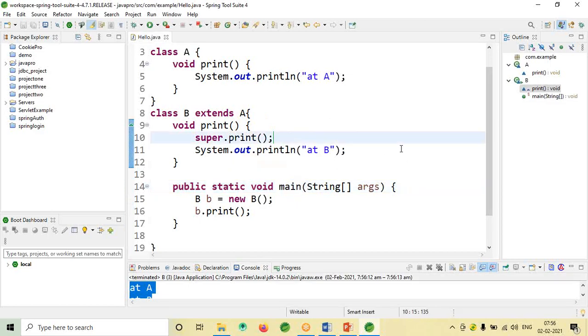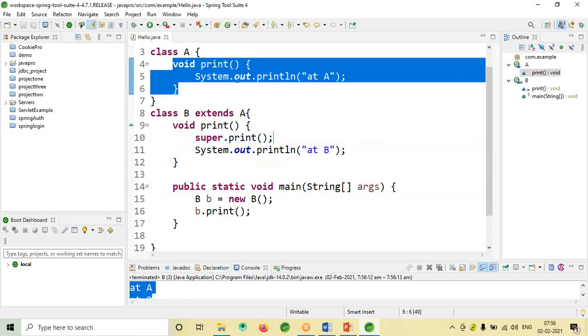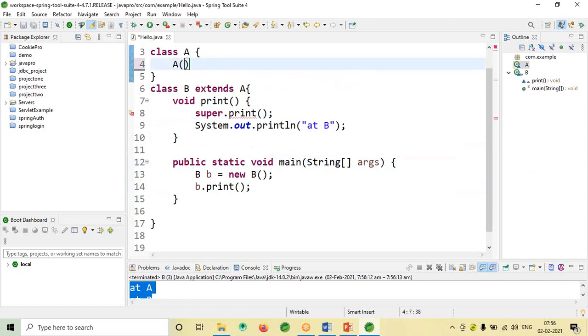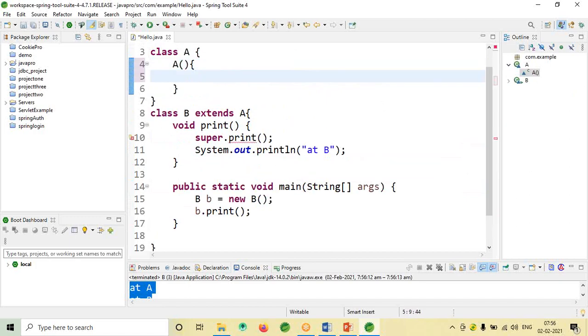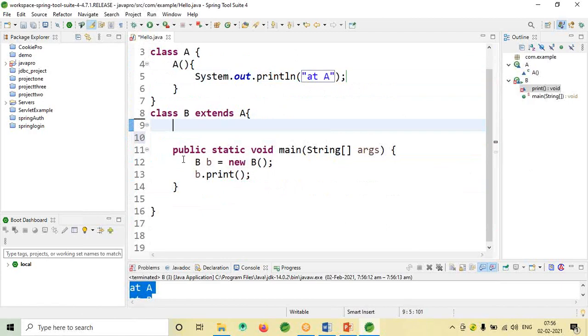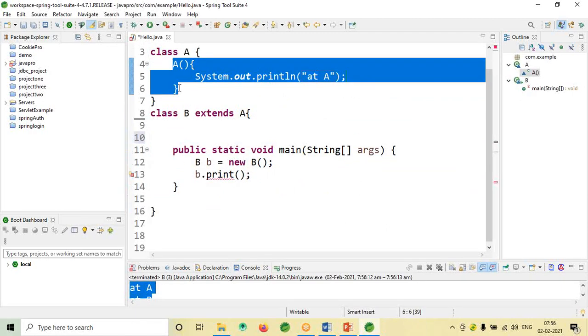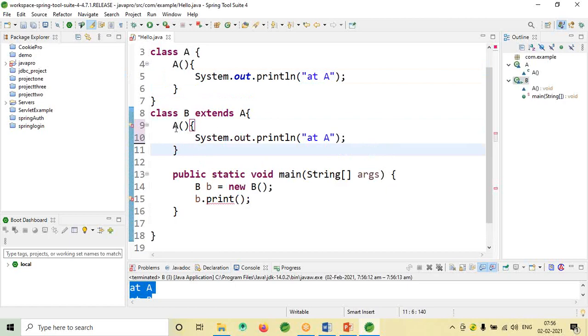Okay, so this is basically with methods. Now with the constructor. Again I have a constructor here, at A, and I will have B here.